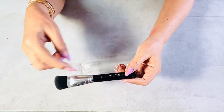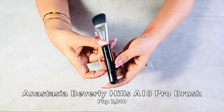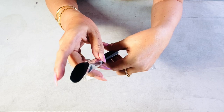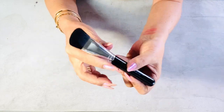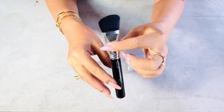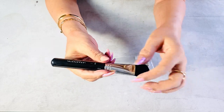This brush is from Anastasia Beverly Hills — it's their A18 Pro Brush Angle Chiseler Brush. It's a large, slanted contour brush to sculpt and define the face. You can use it to apply both powder and cream products along the contour of your face with precision — for your cheeks, sides of the nose, and it's great for the body as well.